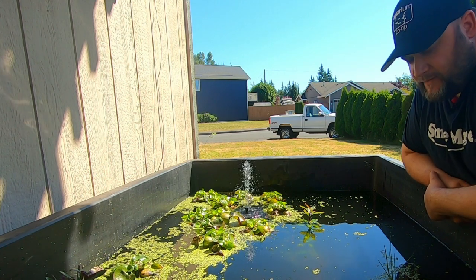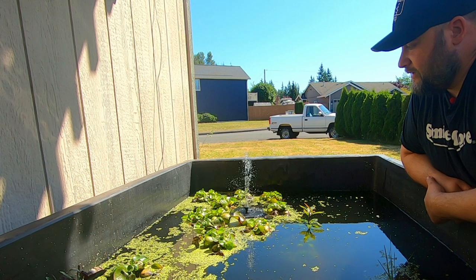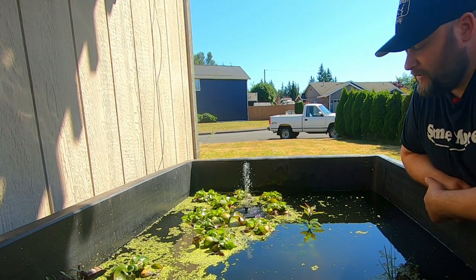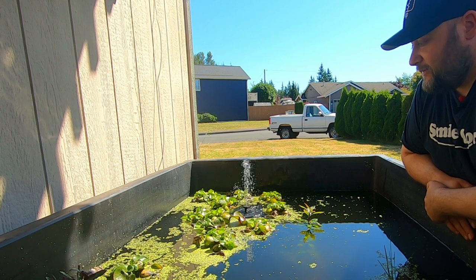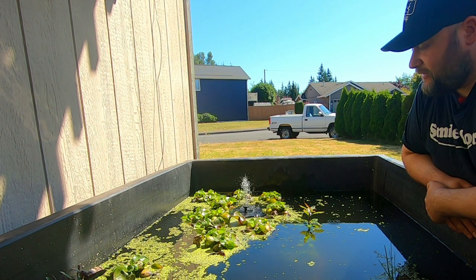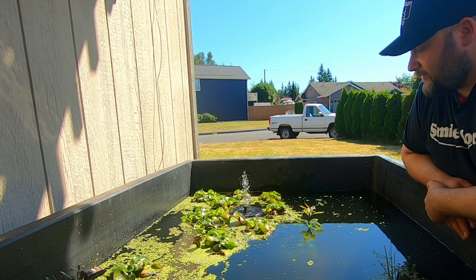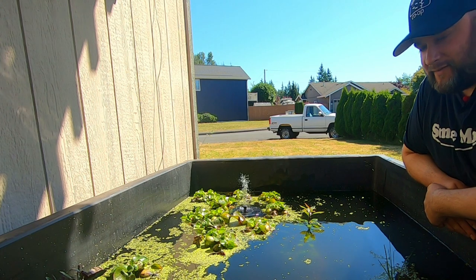There are tons of models of these ranging from $15 to $20. I'll link the specific one I bought in the comments down below, simply because out of all the various brands out there, this specifically is the one I'm talking about. I can't say the other ones, even though they're probably the exact same thing, are going to be just as reliable. But I've had absolutely no issues with this thing at all in the last three months.